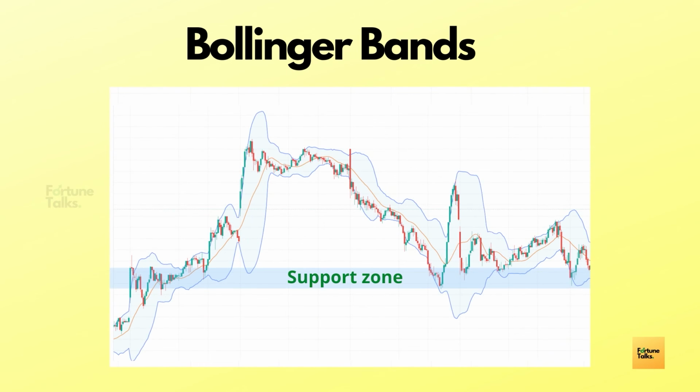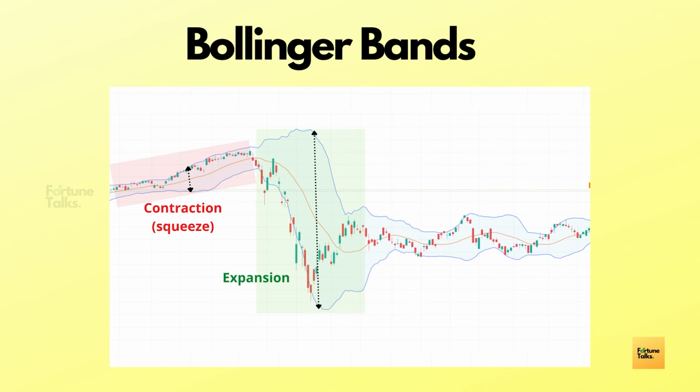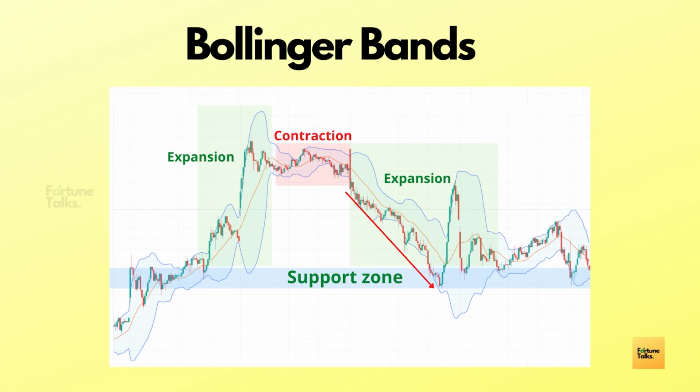The fourth method takes into consideration two areas of interest or areas of value. We have talked about the expansion phase of Bollinger Bands. That is when the price makes huge moves and moves away from the middle band or the 20 period moving average. Now, whenever the price goes too far away from the moving average, it tends to come back towards the middle band at some point of time. It is this idea that we are going to trade. For this, we require a support or resistance or even a dynamic zone and, of course, Bollinger Bands.